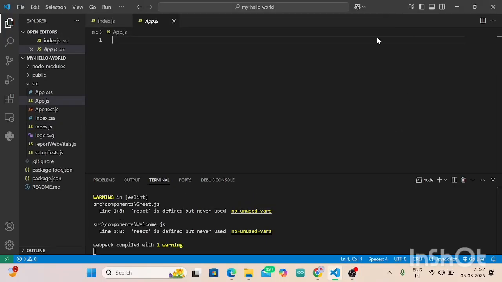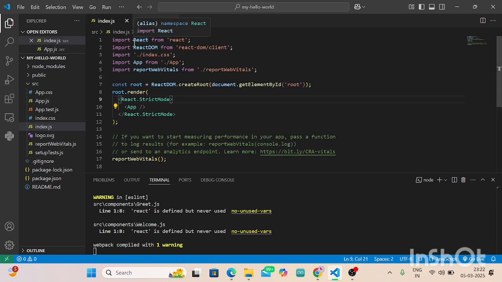So to render any element into the React app, you start coding in your app.js, and your index.js should be same as of the first created component.